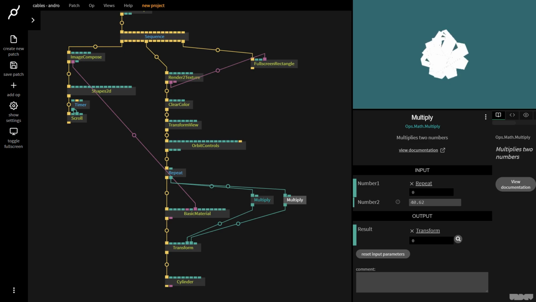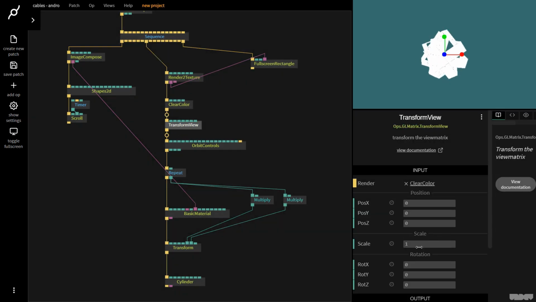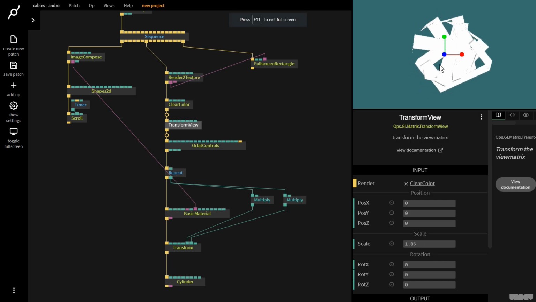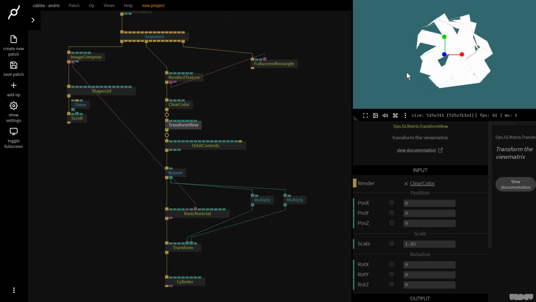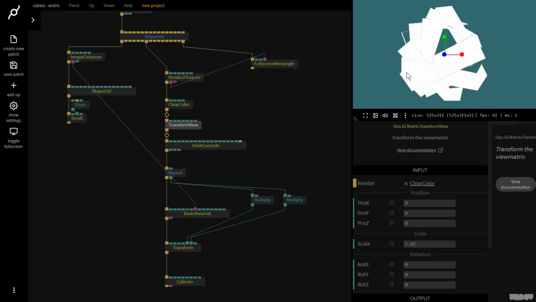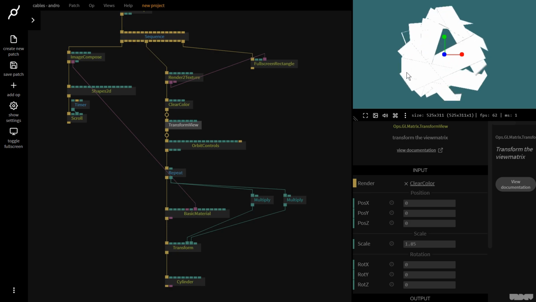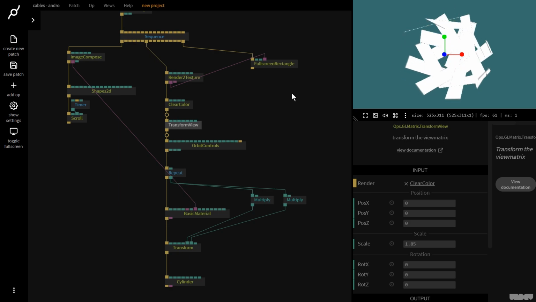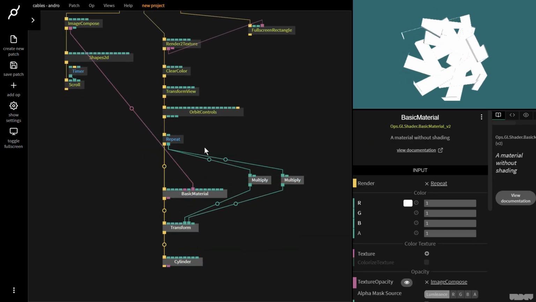As you can see, we're starting to get some really interesting looking patterns. Let me just make the scene a little bit bigger with transform view scale, so it's a little bit easier to look at. But as we can see, everything's moving at the same time, which makes it really difficult to see things. And in the original video, the start and end point of each of these moving lines was different.